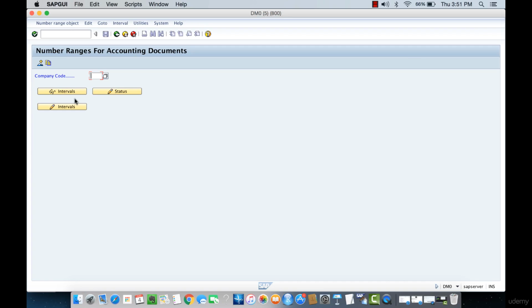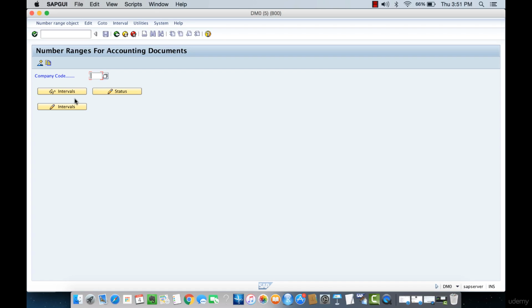So if you remember, we're going to be working with documents when we're going to be posting specific entries to our vendor accounts. And in order to be able to work with those documents, we need some numbers that we can assign to those documents so that we can later pull those documents up whenever we require them to.